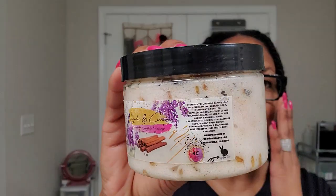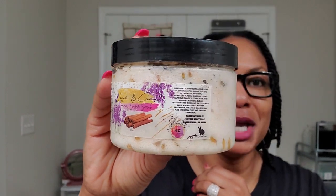You know how she does a lot of color on her labels. It's hard to see. So let me see if I can remember what these were. But I kept trying to use it. I would use it and be like, ugh, these darn seeds. And then I put it back and I go back again. And the last time I was like, okay, I'm over it. I'm over picking up the seeds. The seeds remain. They do not emulsify. You're not just going to rinse them away. You got to pick them up.